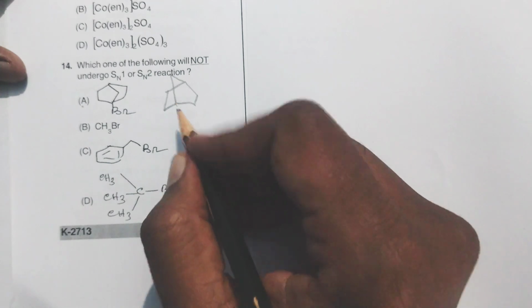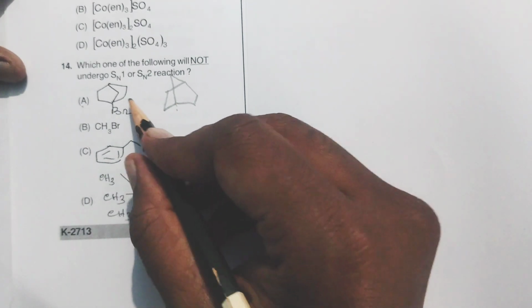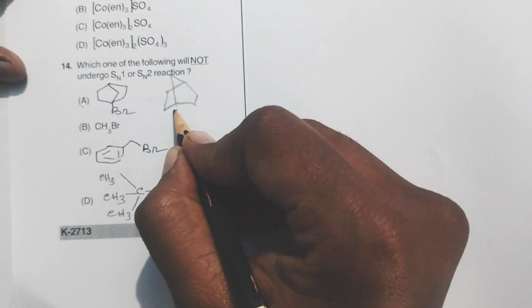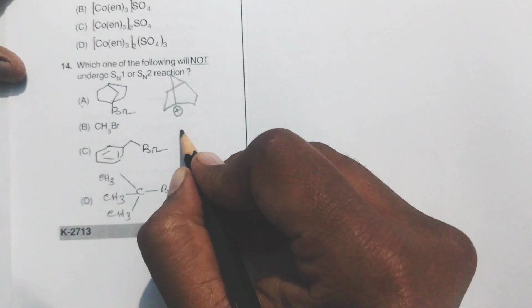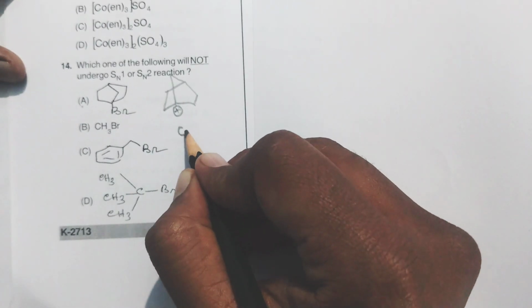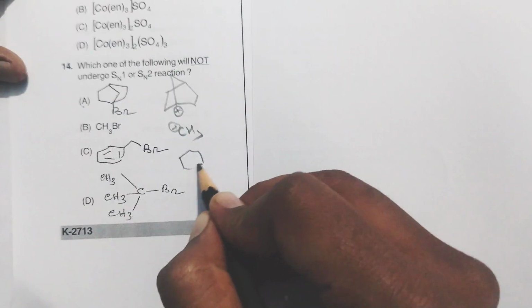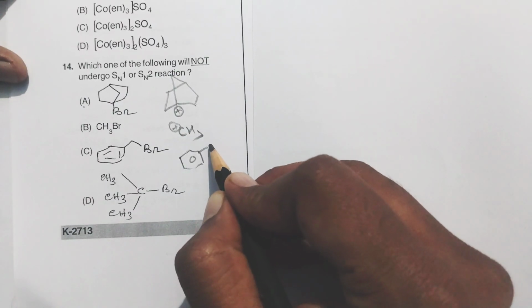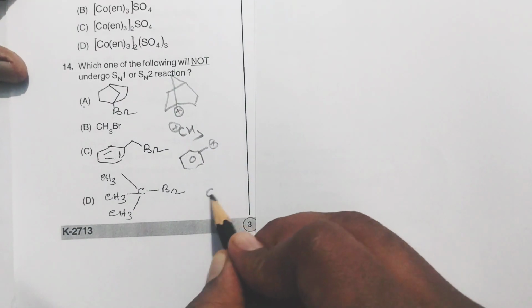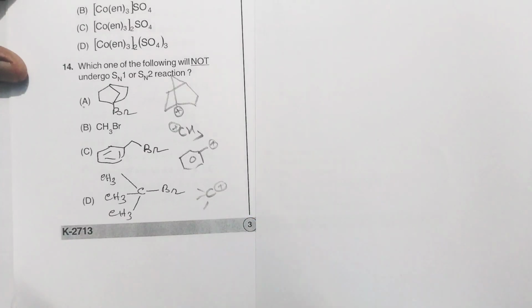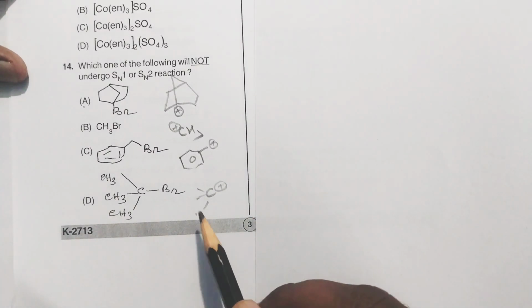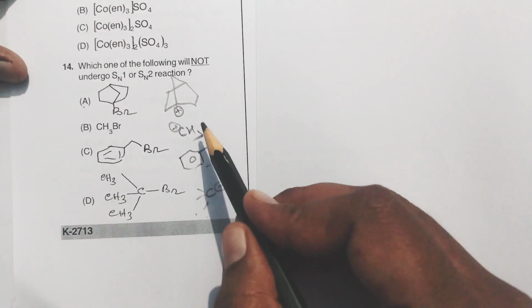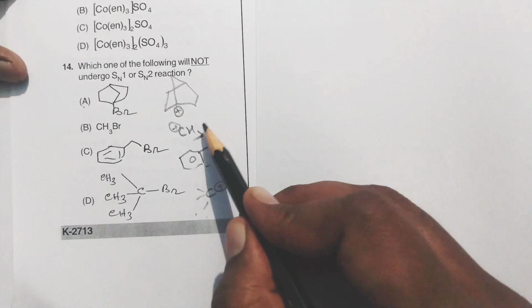Br is attached to this carbon. So when this reacts with the catalyst, you are going to get the carbocation here. For the CH3Br, CH3 will be a carbocation, and for this will be a carbocation, and this here, this will be the carbocation. This is highly stable because it is tertiary. This is also stable. This is less stable than this, but it can form.